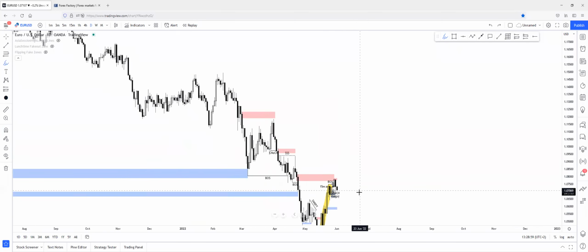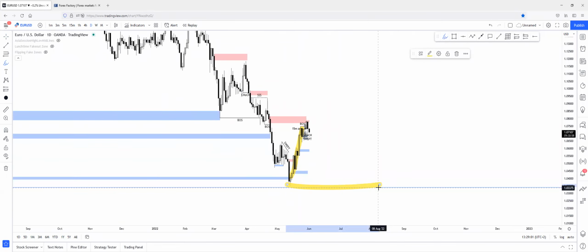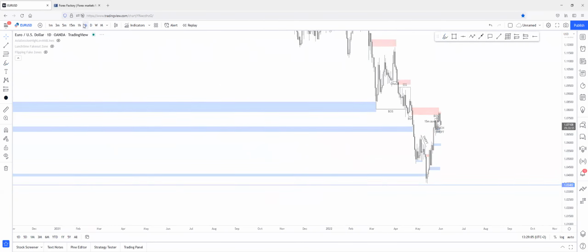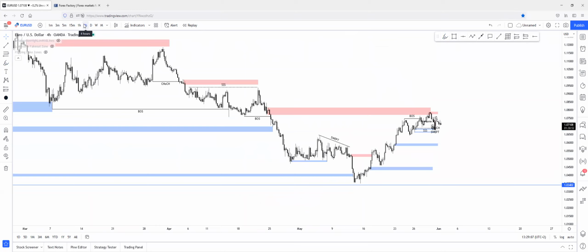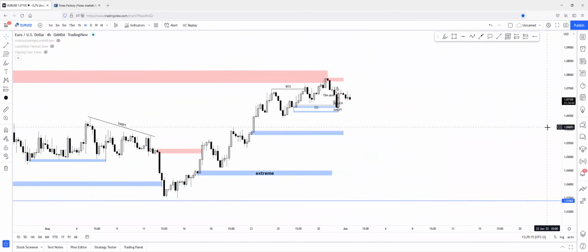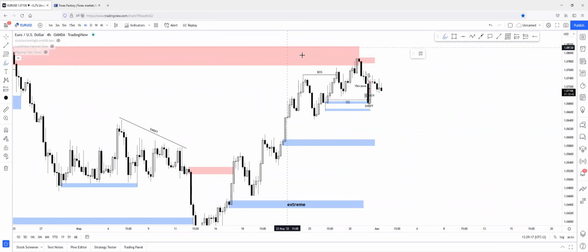I'm still expecting the break of this weekly low point right here. I'm still expecting the bearish continuation to the downside. But this is the future. We can't really predict the future. We just have to take care about the present, what we see on our charts right now. And our charts are showing that price has created a change of character to the downside of the 4-hour chart, which can be decided if it was just a liquidity sweep or it was a real change of character.